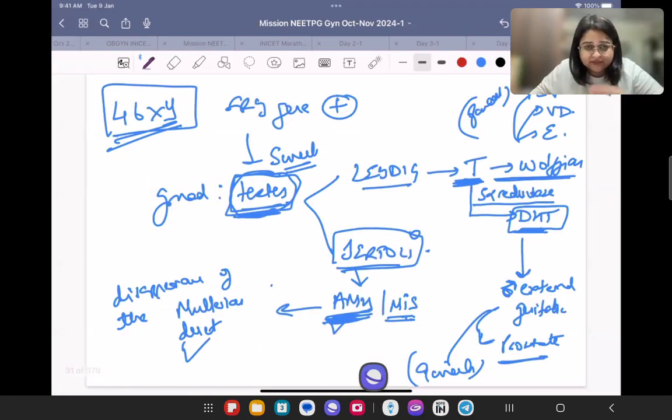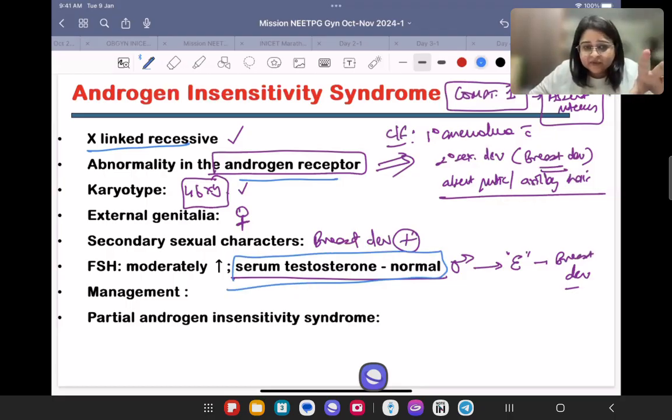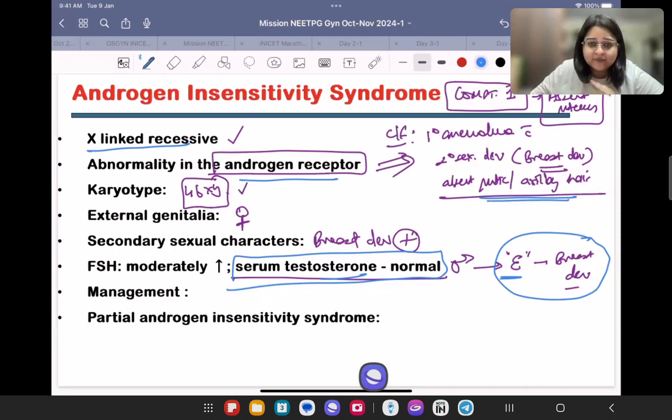Now, coming back to AIS. Let's discuss AIS one more time so you understand better. It's an X-linked recessive disorder. There is abnormality in the androgen receptor. So because of this abnormality in the receptor, although testosterone levels are normal, nothing develops. So this is a person who is born looking like a female, who presents with primary amenorrhea at puberty with breast development. This is an important point because this testosterone is not acting otherwise, but some amount of peripheral conversion of androgens does happen, and this estrogen causes breast development. But there is no pubic or axillary hair, which are androgen receptor dependent.